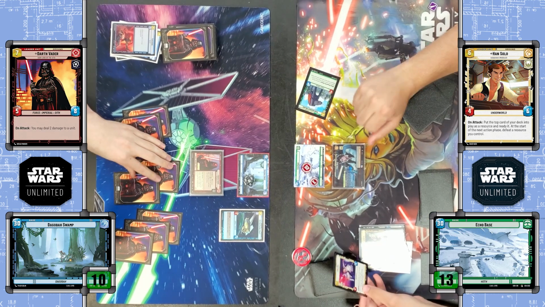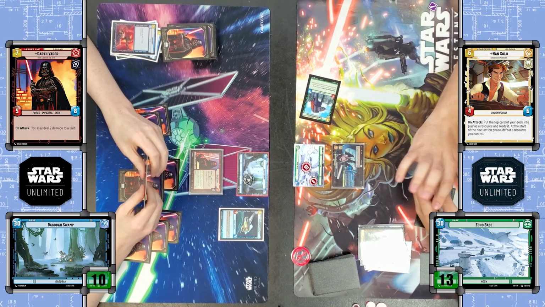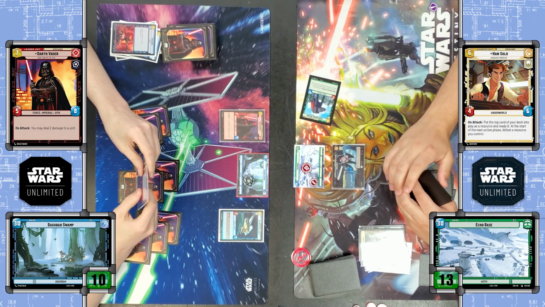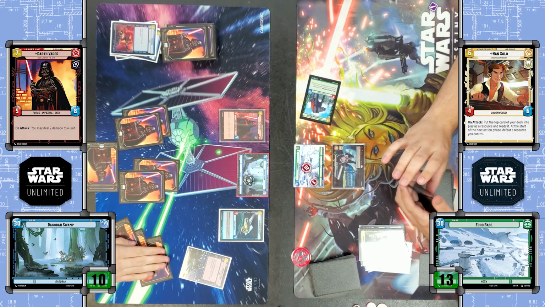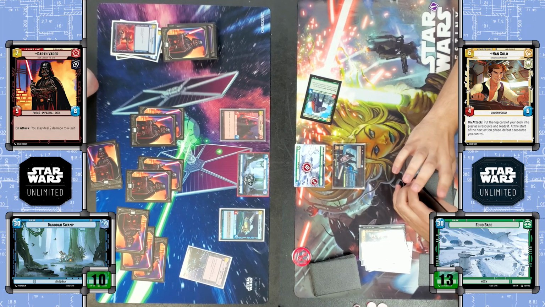Got the Reinforcement Walker coming on play. Ooh, that's a good card to keep. And they end up keeping it, yeah. Vader has been deployed. And the problem here, I feel like Han has no other real plays at this point. Oh, we got I'm Your Father.